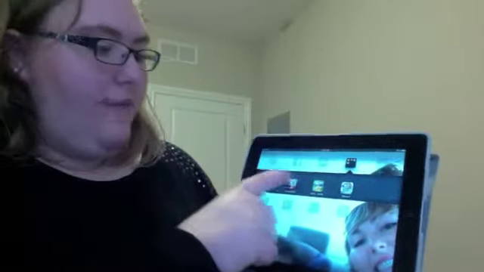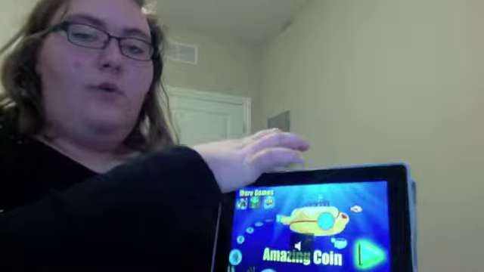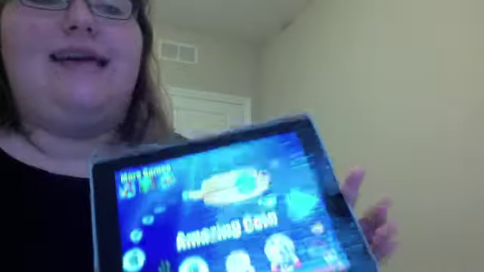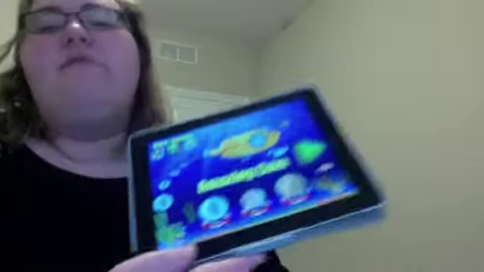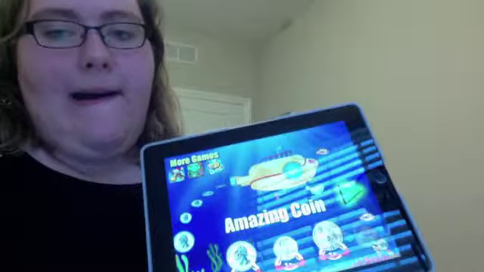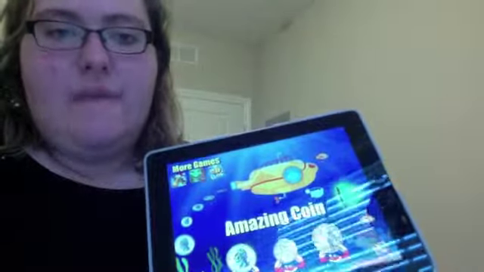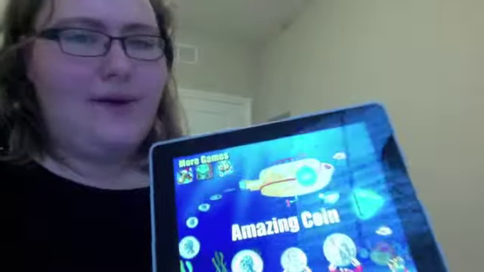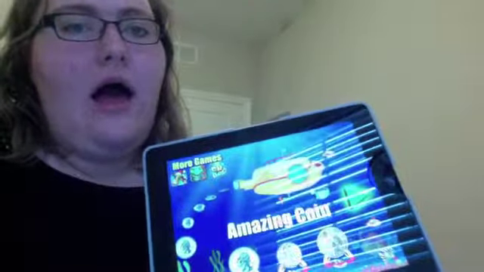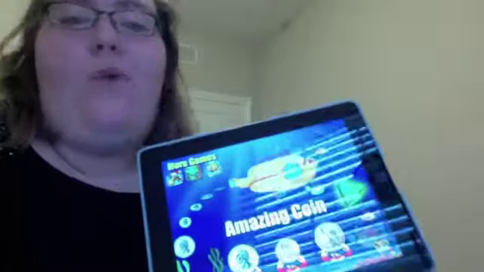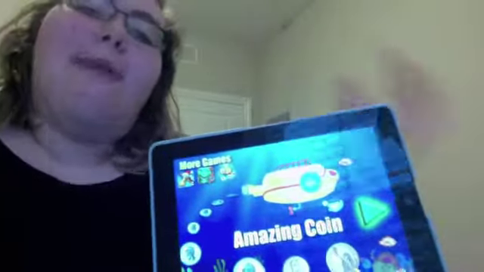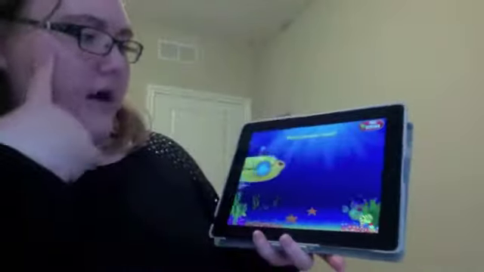This is a really good one because many times students with disabilities do not understand the concept of money. Money is a very hard concept to teach. I know when I did my teaching and student teaching, many students had a hard time grasping what $1 meant or what a quarter meant or anything like that. So this app really helps them to understand that so they can buy things and then go further on.